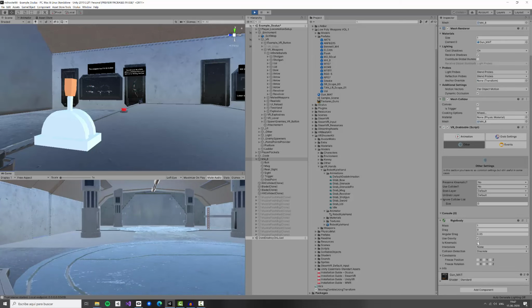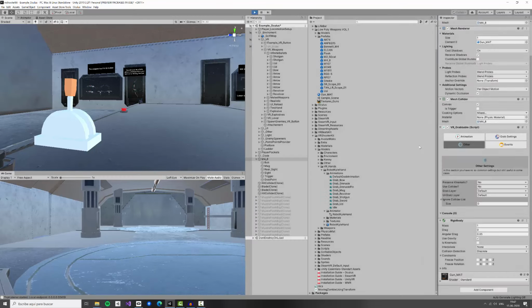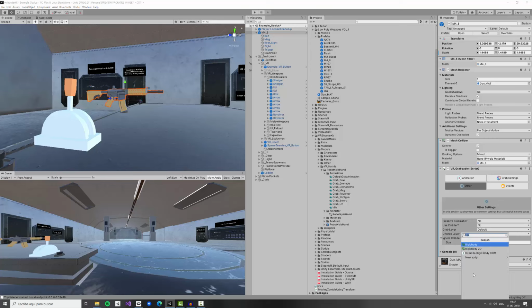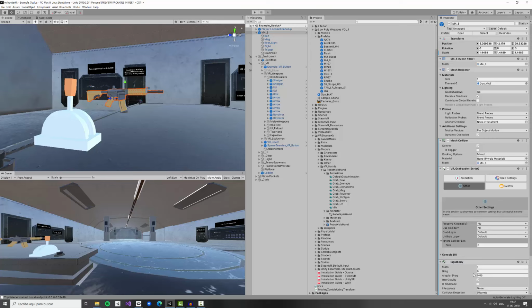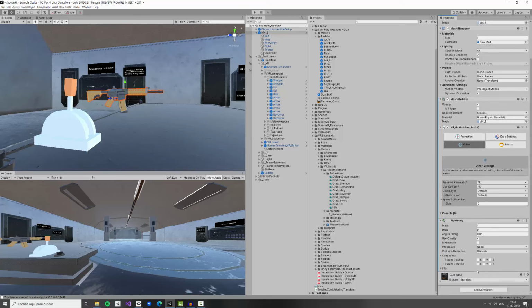If you don't have a rigid body, it just includes a rigid body in your game object, because you need a rigid body in order to use the VR Grabbable features. So you can add the rigid body if that is what you want, or VR Shooter Kit will include a rigid body for you. So we use the kinematics, so the weapon will stay in this place, and we can use the preserve kinematic state.